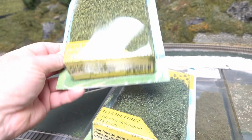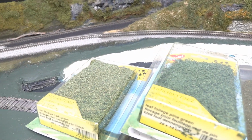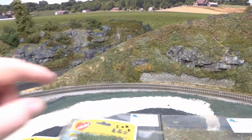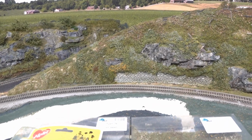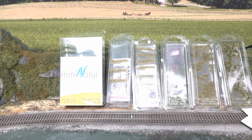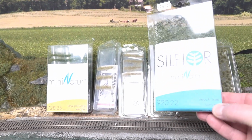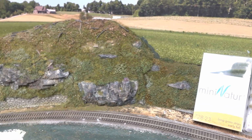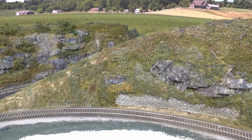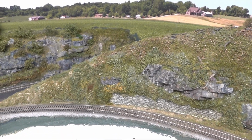There's a little bit of the dark green, not quite as much, very sporadic. I used a little bit of an orangey color, just for a tiny bit of variety in there. So then that all went on, and then I also came back with a selection of grass tufts and strips, and even some beech tree foliage for some scruffier bits. That's right in there, and right up here. Again, you're not supposed to know what the stuff is, because if you can look at this and say, oh, you used this, this, and this, then you didn't do your job right. But that's the material that I used.